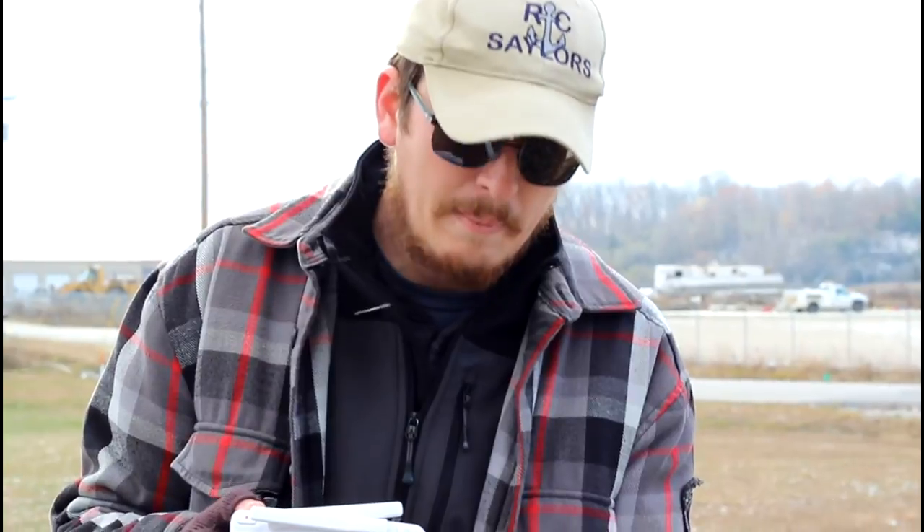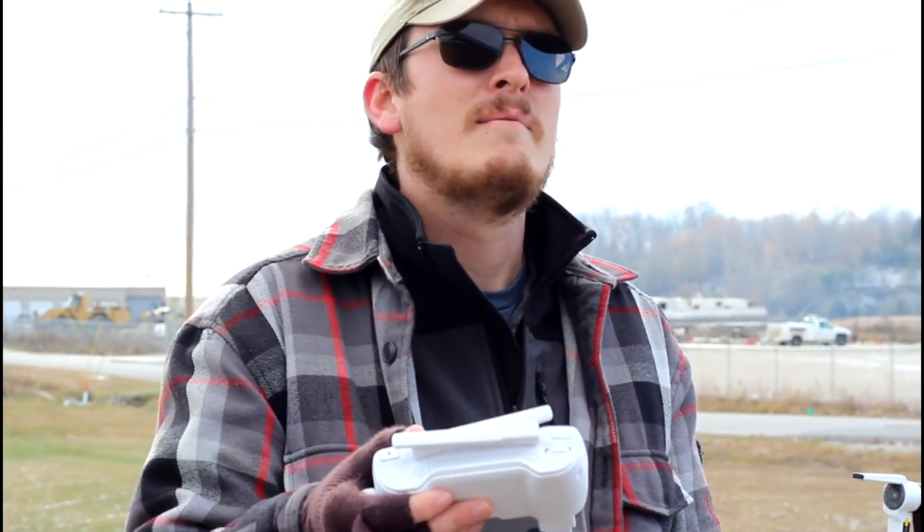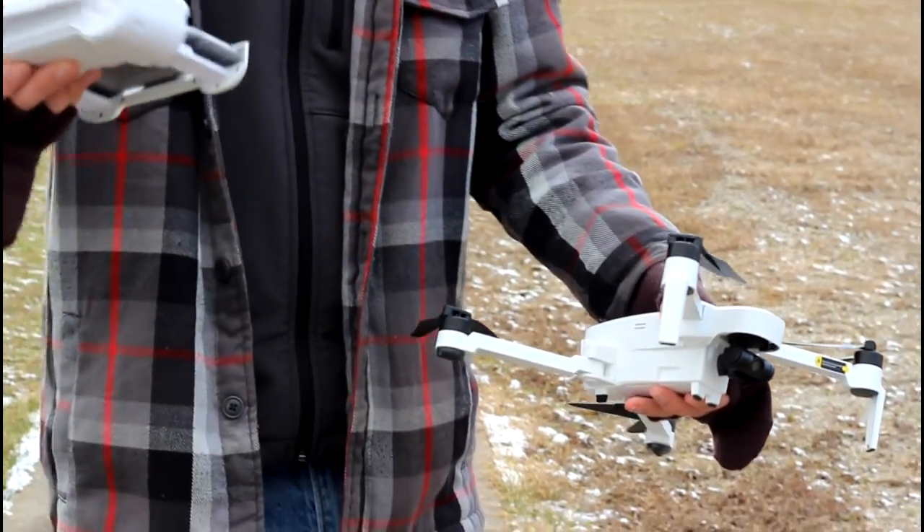It's nice to see it's functioning in the cold. I'm pretty happy with the performance — it's a good drone, not some amazing drone we should be praising excessively. Maybe I came across too excited in previous videos — we're just excited about the price point. I love competition in the hobby. DJI has been on top for a long time, and I like seeing someone nipping at their tail because it's good for the consumer.